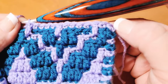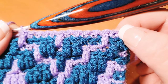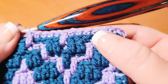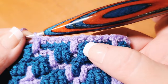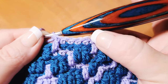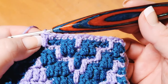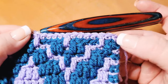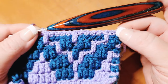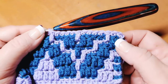So let's recap what we've done. Row 11's repeat began with one single crochet, one double crochet, four single crochets, one double crochet, four single crochets, and one double crochet will end that repeat. So start back over with your single crochet and work that exact set of stitches all the way down the row. We'll be back whenever you're ready for row 12.